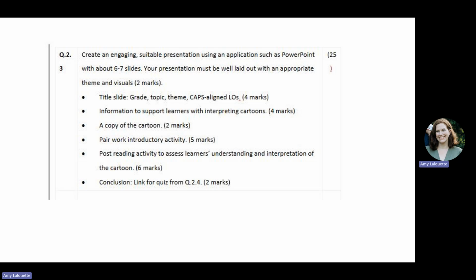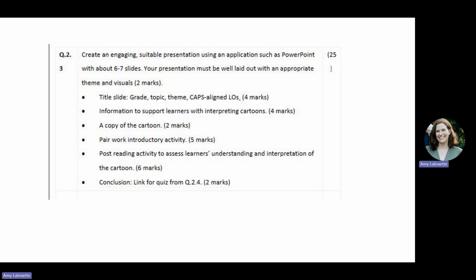You really want to get the learners excited to do this activity. So even if you're just doing questions, you really need to bring some creativity. And then you need to make sure that they align with the approach, that they cover the learning outcomes, and that it assesses the understanding and interpretation. Okay, so you're looking at what does it need to do, what is its purpose, and how can I make it interesting and engaging?